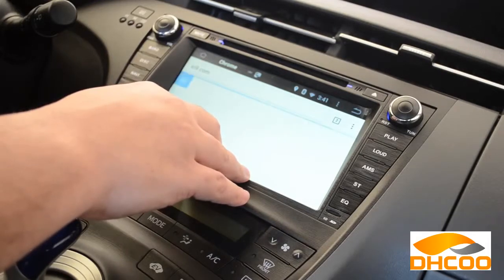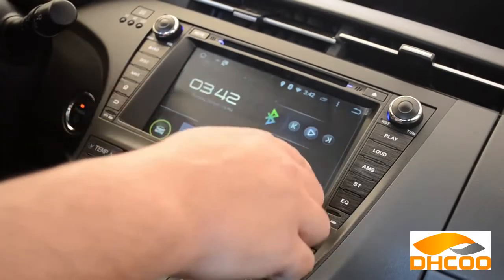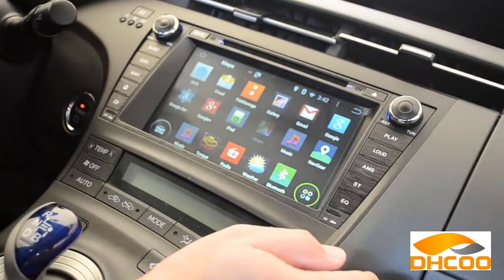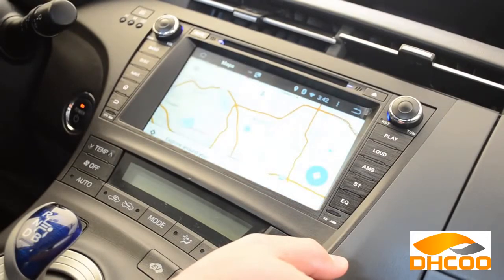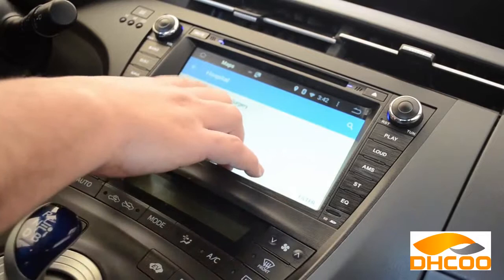No real complaints here. But as I said before, the head unit does work very nicely with the Google Voice Search function. I'll go back into the maps here and do a quick test. Hospital. So it looks like it worked. It's doing its search, it's just kind of going very slowly. Probably have a bad connection. But there you go, you can see it brought up some search results for hospitals in the area.